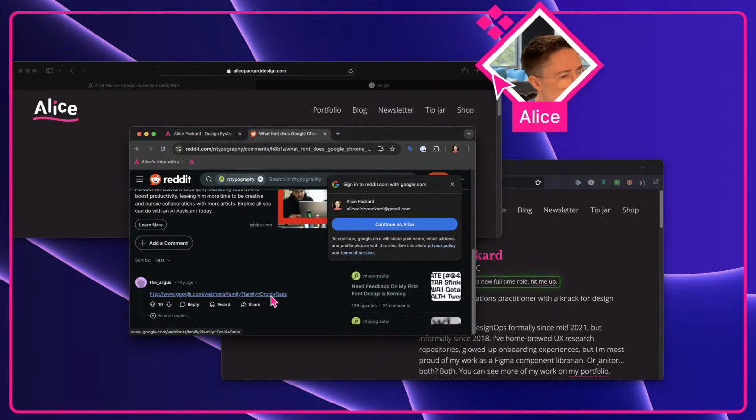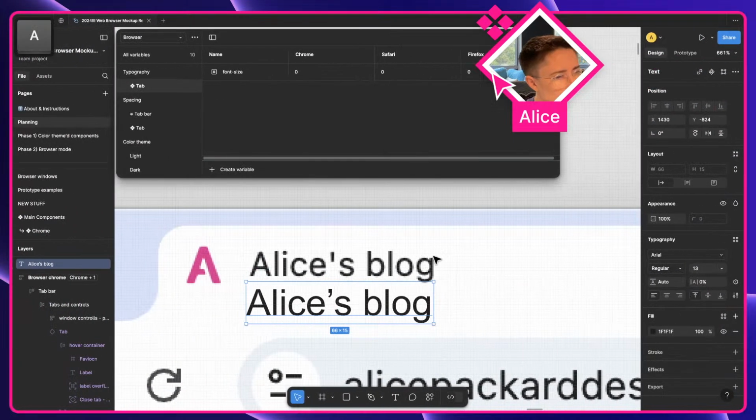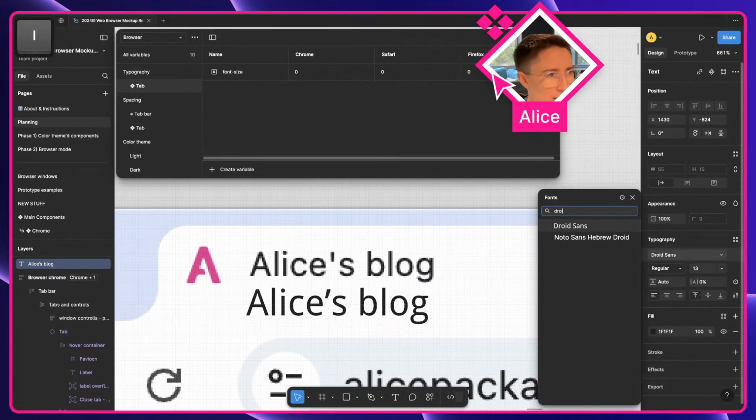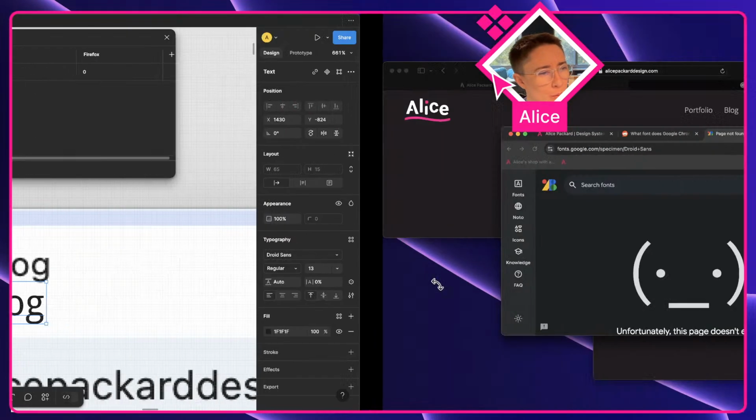Droid sounds. Oh my gosh. That might have been for an older one.